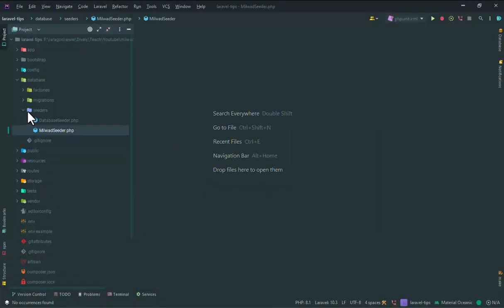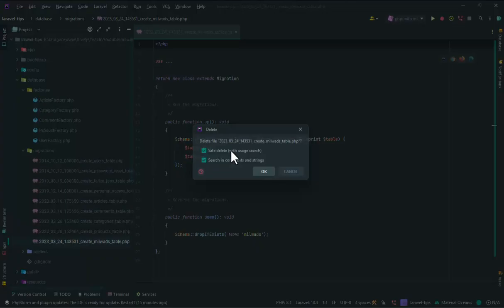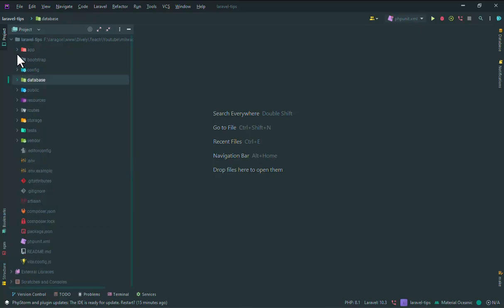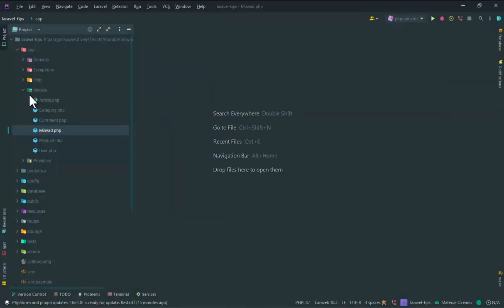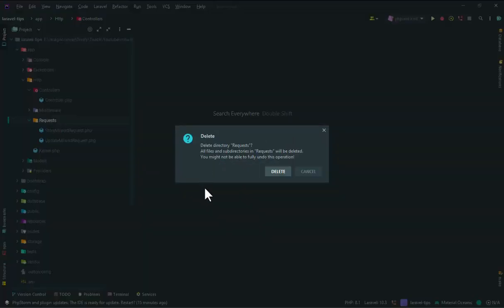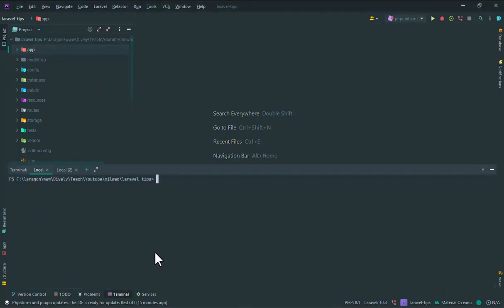Here is the Milvad seeder, Milvad factory, Milvad table, the Milvad policy, Milvad controller, Milvad model, and here is the Milvad controller and Milvad form request. It's completely generated.